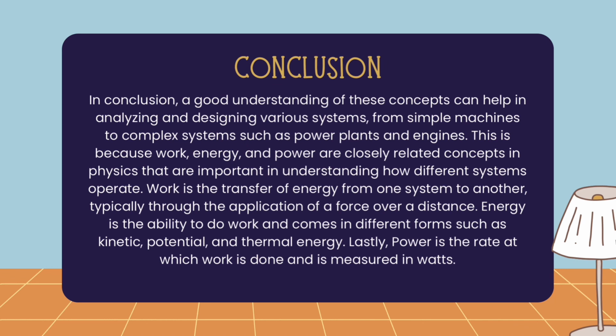In conclusion, a good understanding of these concepts can help in analyzing and designing various systems, from simple machines to complex systems such as power plants and engines. This is because work, energy, and power are closely related concepts in physics that are important in understanding how different systems operate. Work is the transfer of energy from one system to another, typically through the application of a force over a distance. Energy is the ability to do work and comes in different forms such as kinetic, potential, and thermal energy. Lastly, power is the rate at which work is done and is measured in watts.